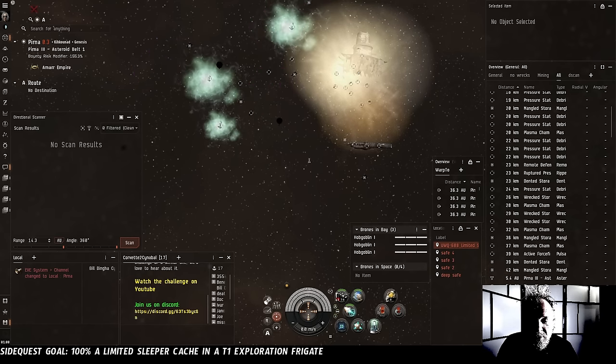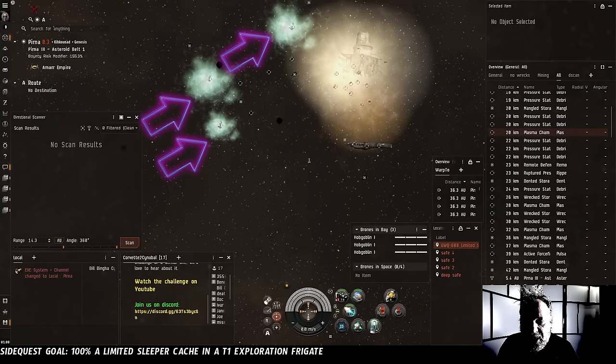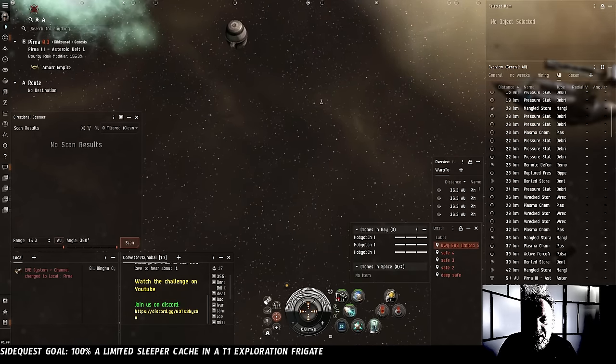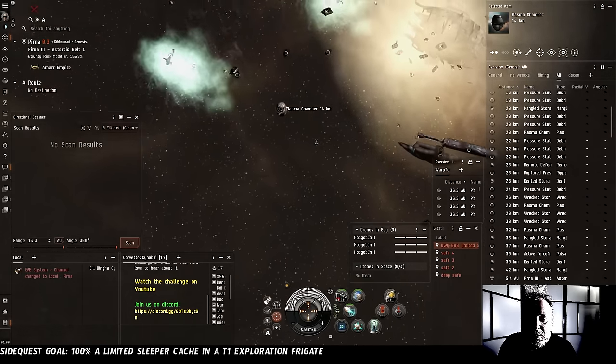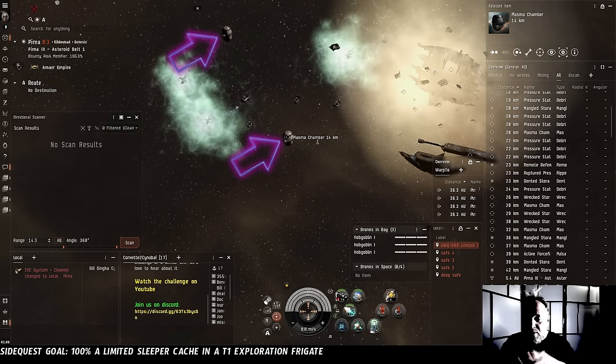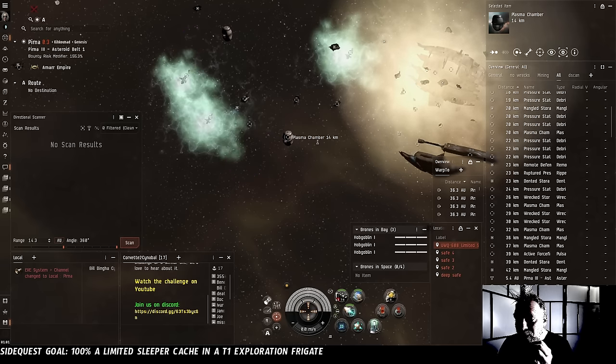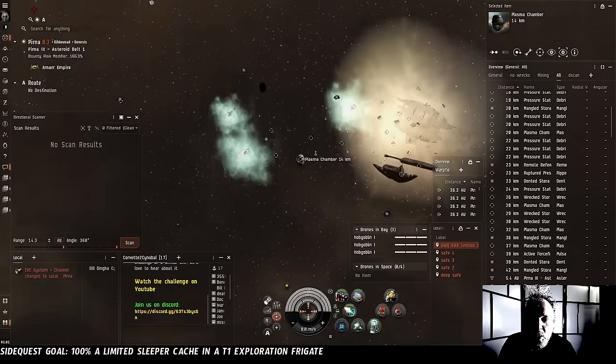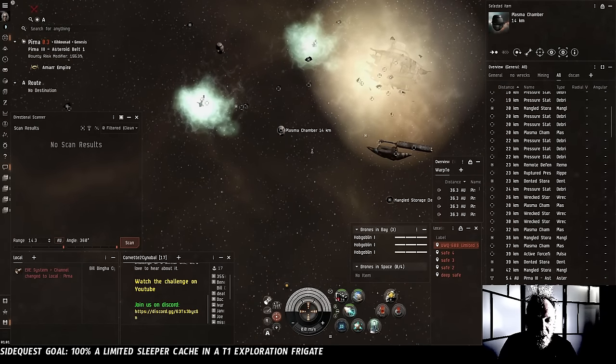However, as we're flying towards them, we're going to have to watch out for these other damage clouds that you can see, as well as these plasma chambers. The plasma chambers will explode, doing massive area of effect damage, well, massive in terms of a frigate, enough to kill us, if we get too close to them while going too fast. The closer you are to them, the slower you have to be going, so we definitely don't want to micro-warp drive around through the main part of this site. But we'll deal with those third. First, we're going to open this safe can.